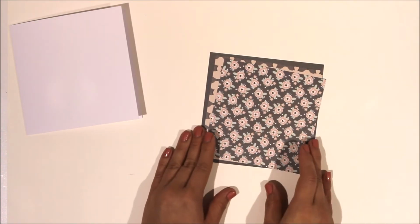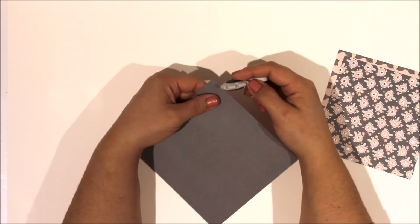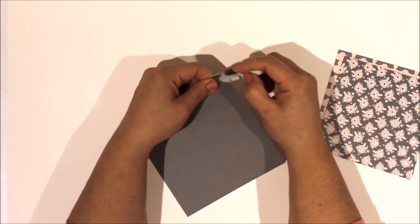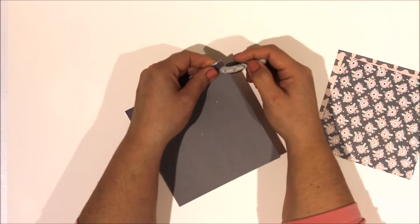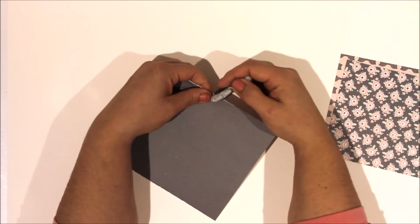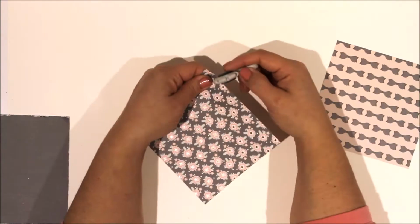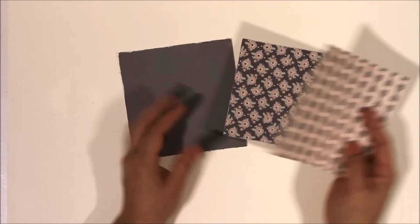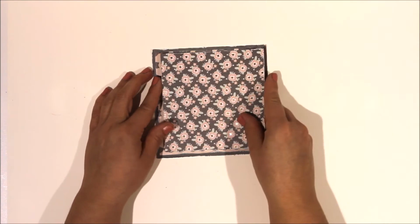Now to give them a little bit more texture, what I want to do is distress the edges. So I'm using my distress tool. You can just use either your nail or the edge of a pair of scissors, but these little tools are pretty inexpensive and just handy to have. And you can't go wrong with this. Obviously just rough up your edges, make it look all old and distressed, and it doesn't matter if you crease it or you get little tears. The more texture the better, really. Okay, once you're happy with your level of distressing, just flat stick those together, just basic flat sticking, one on top of the other.